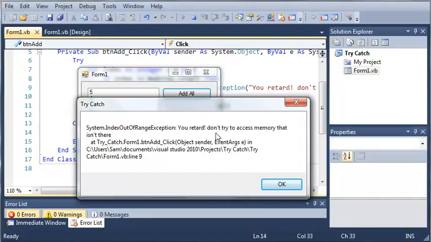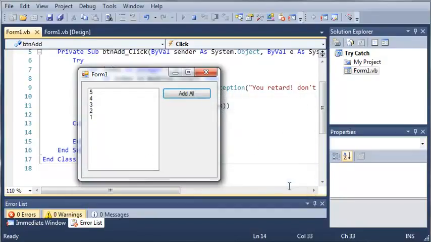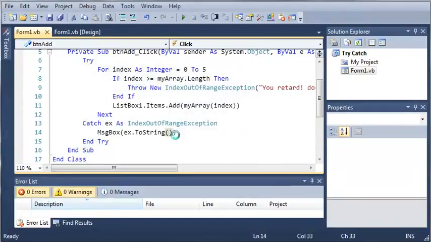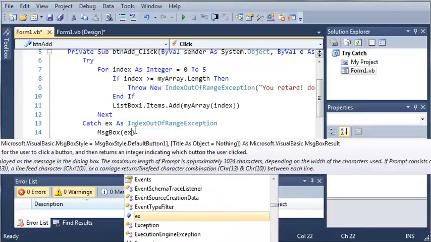Sorry, I thought that wasn't going to be there, but it was. So if you do toString, it's going to show you the information and the message. Now it's better coding to just show the message to the user, so that they don't have to see all of that stuff right there that they most likely will not understand.